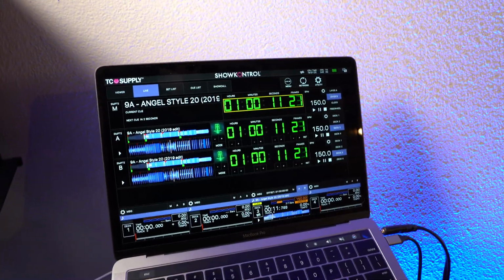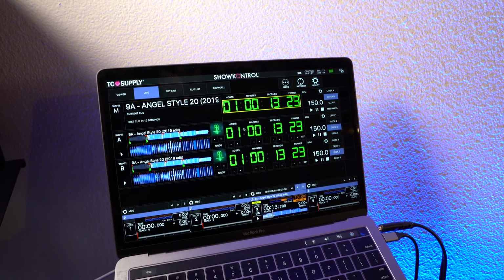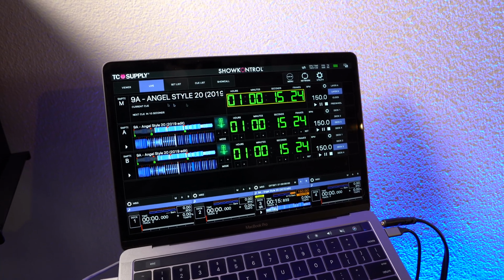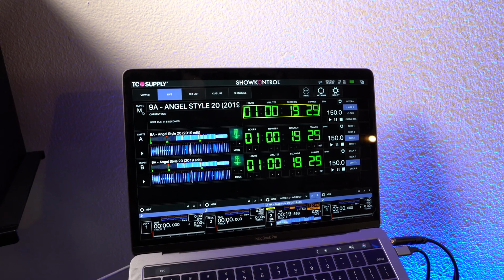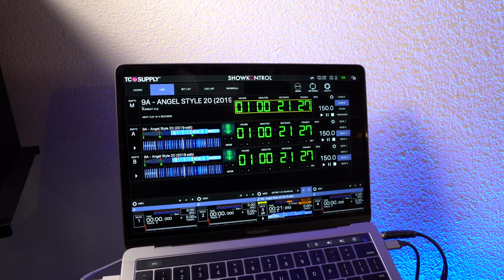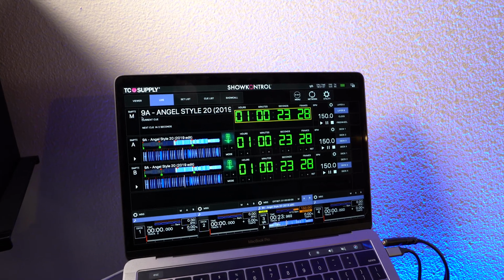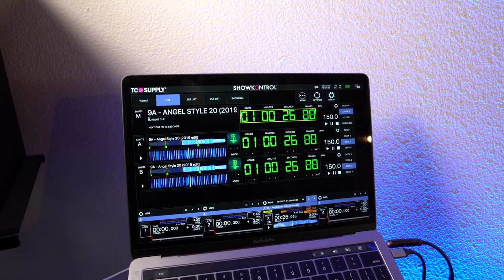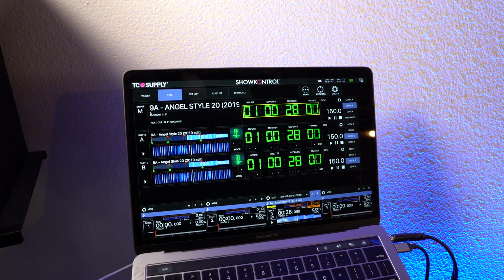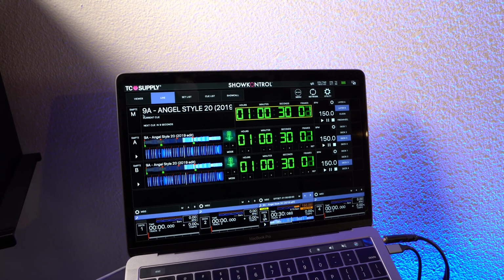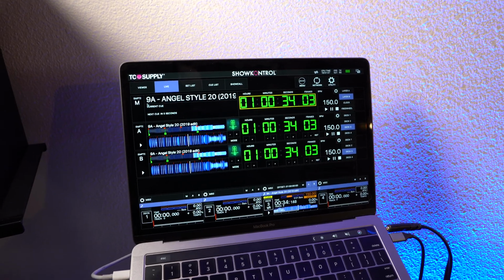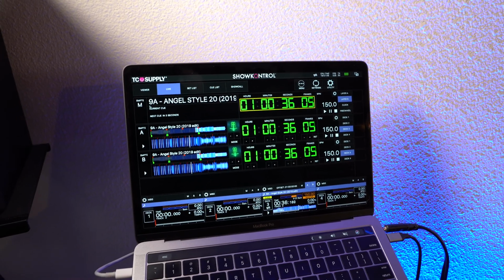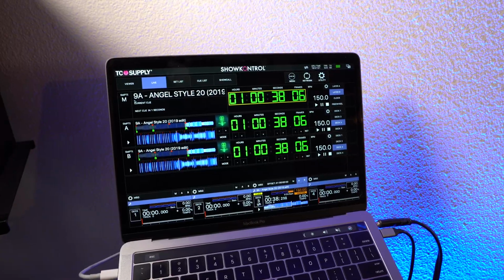So here we see we're routed to both A, B, and then also M. M is interesting because it's the master layer, and it can output over MIDI. So you can actually use MIDI timecode to output to devices that take MIDI in. I'll be making a separate video about how to get ShowKontrol MIDI timecode into MA without using any audio cables.